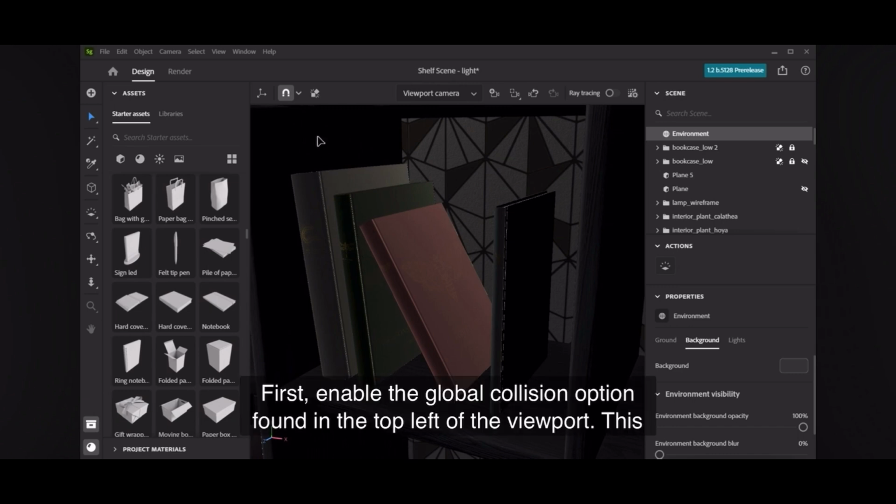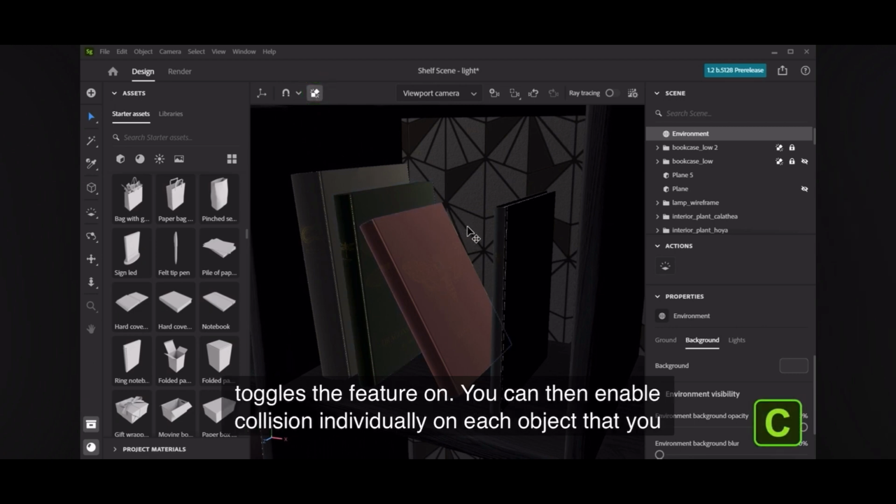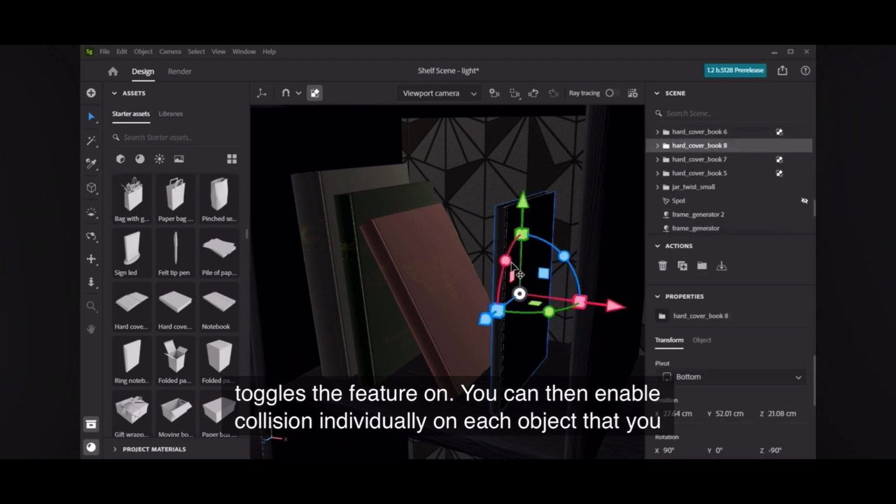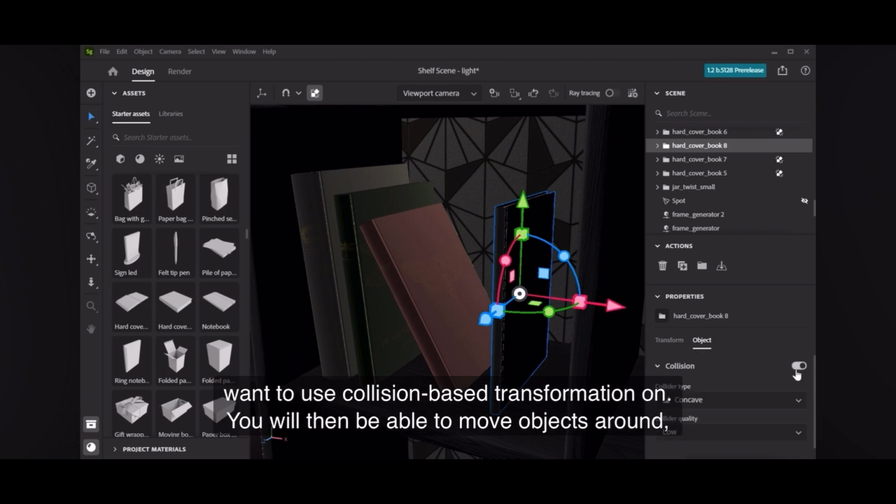First, enable the global collision option found in the top left of the viewport. This toggles the feature on. You can then enable collision individually on each object that you want to use collision-based transformation on.